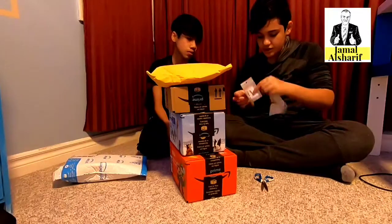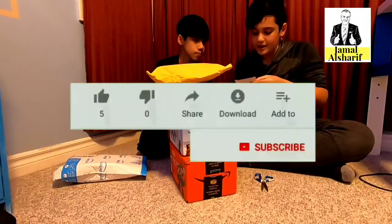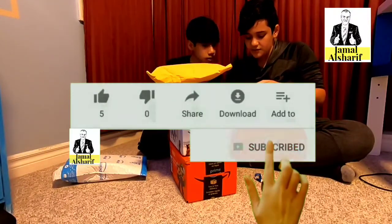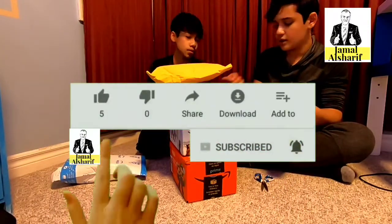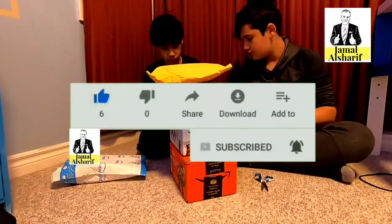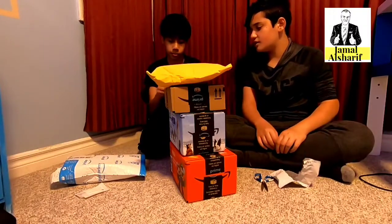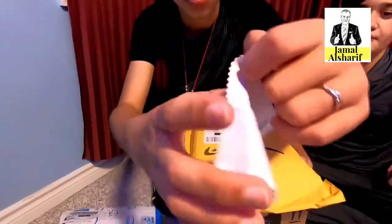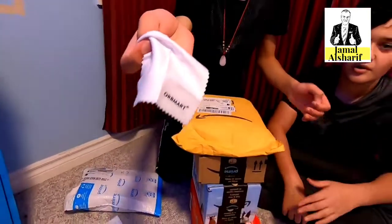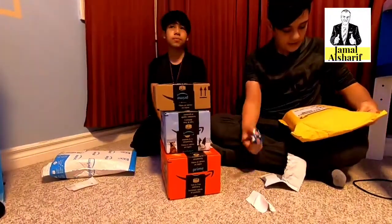It's like a cleaner, a cleaning cloth as a gift. Okay, it's a cleaning cloth for GoPro. GoPro, and it also cleans it. Oh, and the tiny one, my Amazon package.